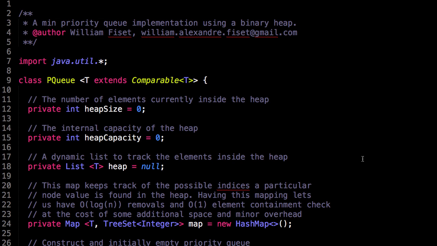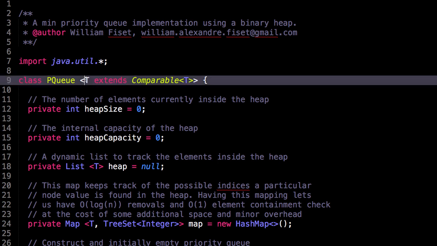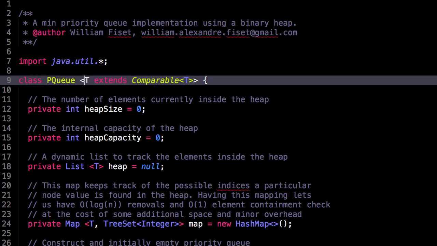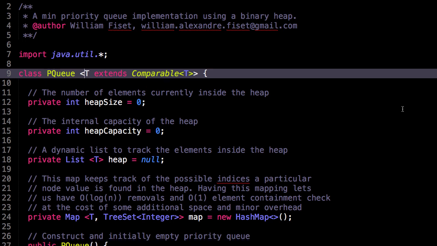All right, here we are inside the source code. So notice that inside my priority queue, the types of elements I'm allowing inside my priority queue have to be comparable elements, as we talked about. So if they implement the comparable interface, then we are going to allow them inside our queue. So this is anything like strings, integers, anything with a comparable interface.